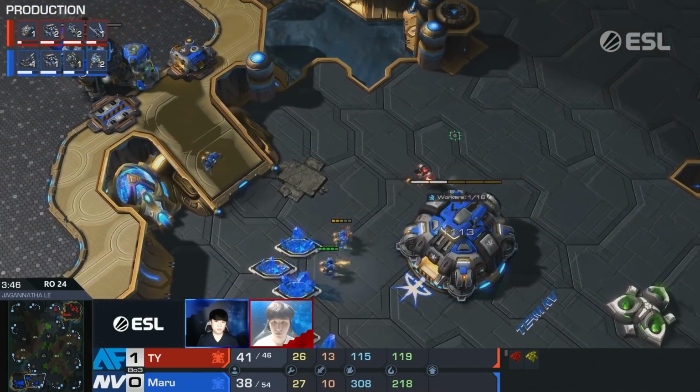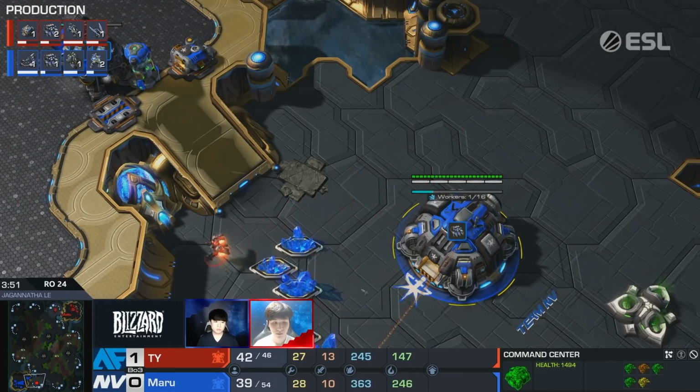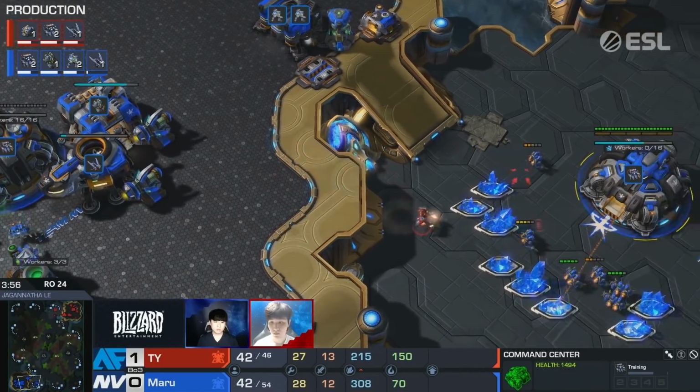He kind of knows what's up, and he does have a Reaper on the other side of the map, but nice evade by Maru. Yeah, very, very cute. Able to load up all those SCVs into the command center and eventually unload them, get them back to mining.